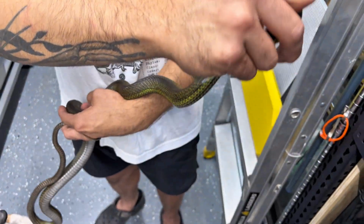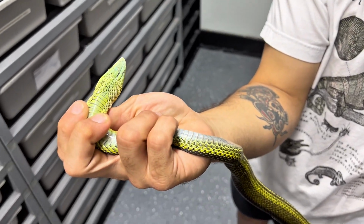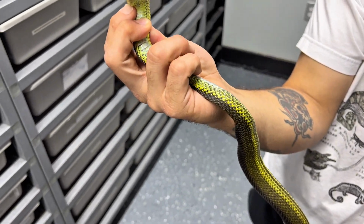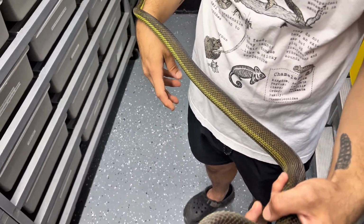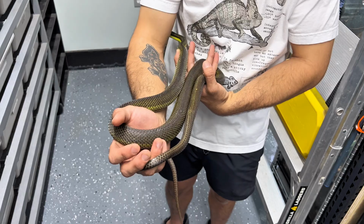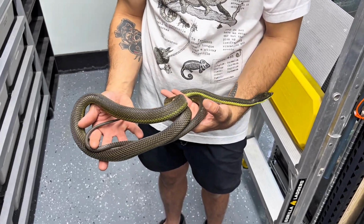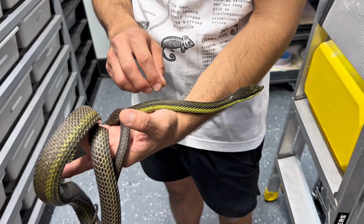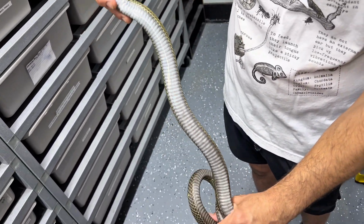And then, so this is the only, I guess, green part of her. Yeah. Wow. But one of her sisters that I sold to a guy named Skylar, she started to turn black as well. And then one of the other females that is related to her is a little black, but not as much. So she's, I guess, by far the most exaggerated in terms of color.